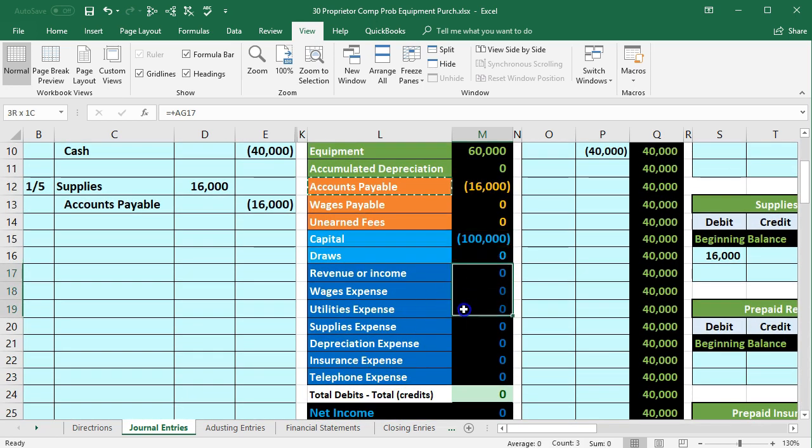No effect on the net income yet. We haven't done anything to the net income. We haven't expensed the supplies yet. We haven't consumed them yet. We will consume them this month and determine how much of that expense should be in the adjusting entries process by counting the supplies and determining what has been consumed in order to generate revenue.